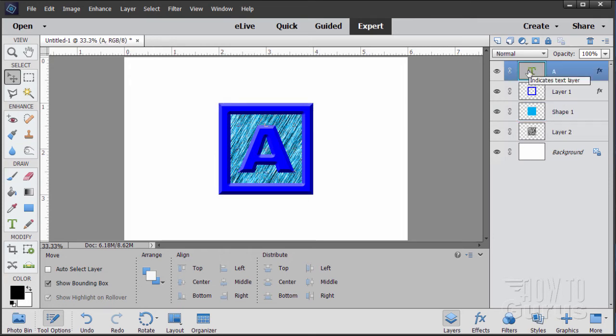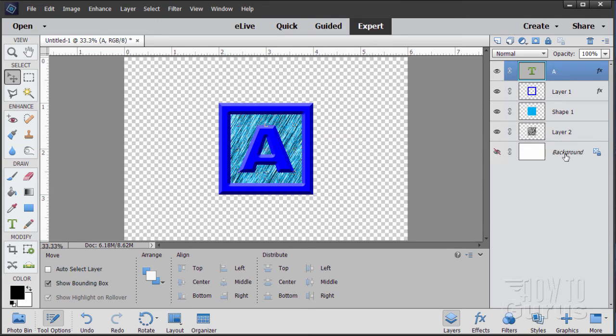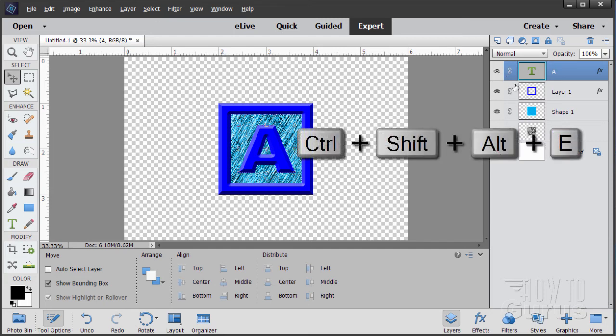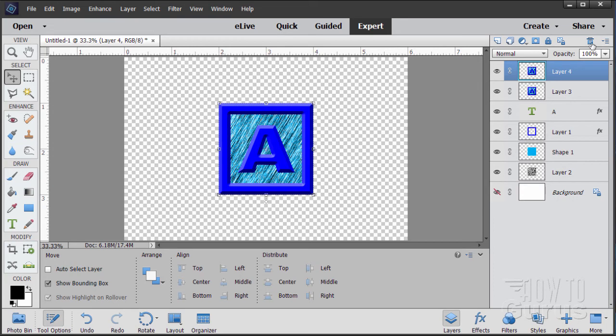We're now going to combine these 4 layers into a new layer. It's a keyboard shortcut trick. I'll just hide the background first. What this does is it combines the visible layers into a new layer. And that's the keyboard shortcut of Control, Alt, and Shift. Hold those down, then just tap the E key. Oh, tapped it twice by accident, no problem. I'll just delete one of those. And there we go. You can now hide these original layers.